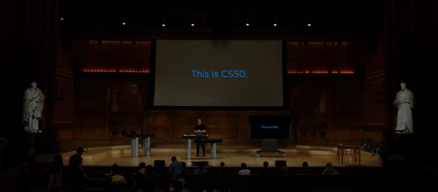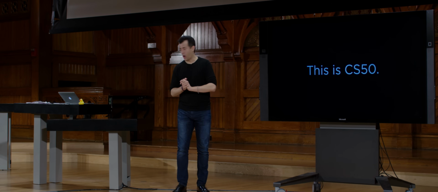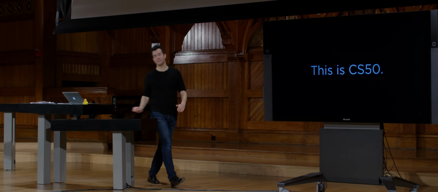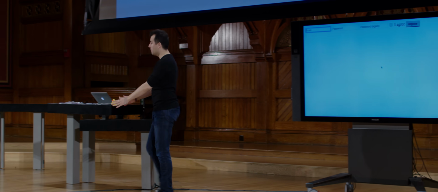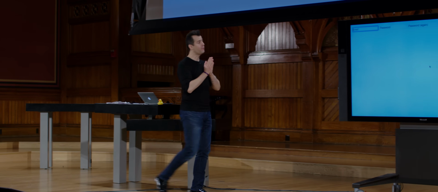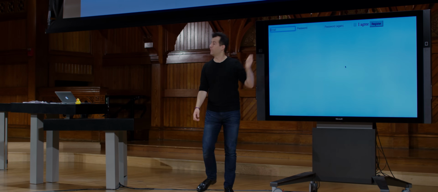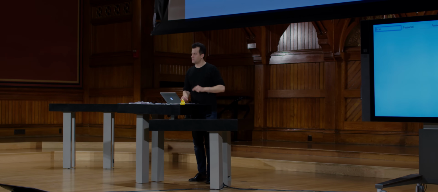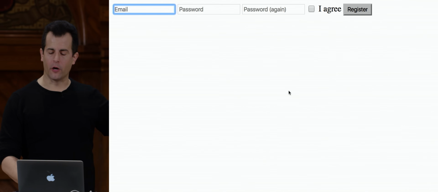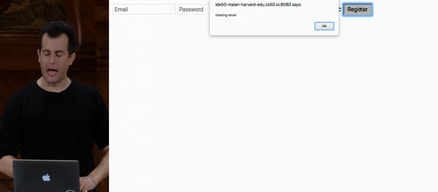All right, we're back. And recall that the form that we created a moment ago just looks like this. So it's a pretty simple, ugly HTML. There's no CSS. We're focusing only on functionality here. I did at least give autofocus to the email field so I could start logging in right away. But I want to achieve this behavior. You know what? I don't really want to cooperate. I just want to register and see what happens.